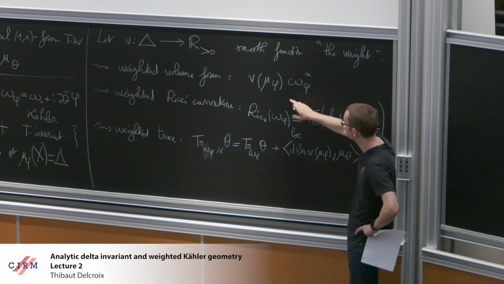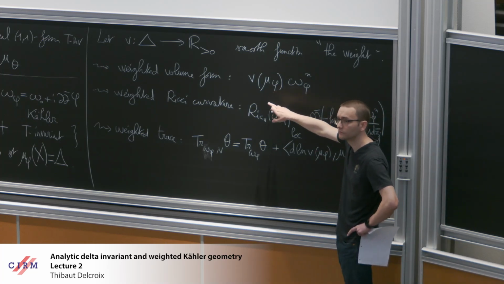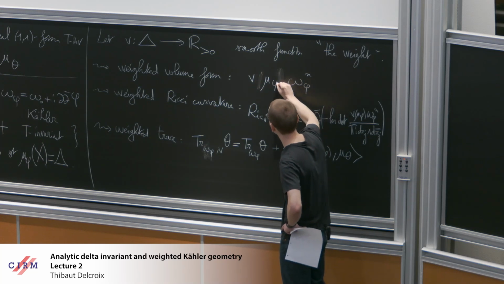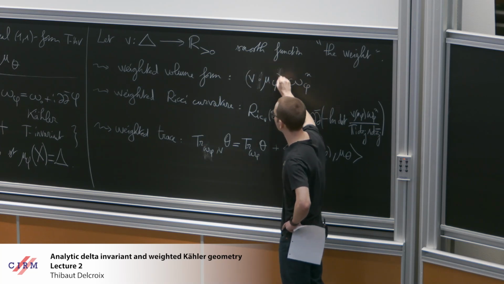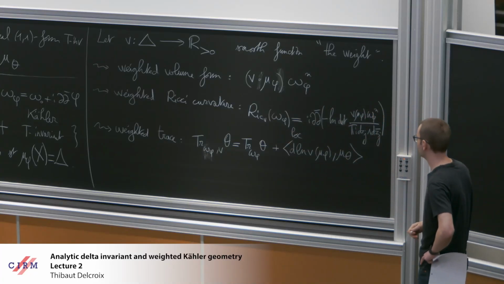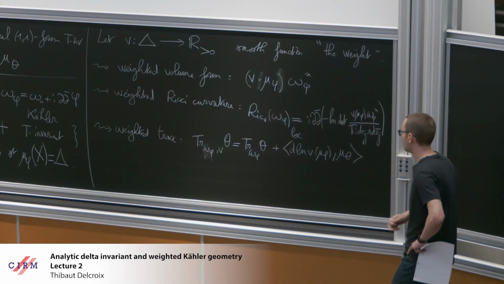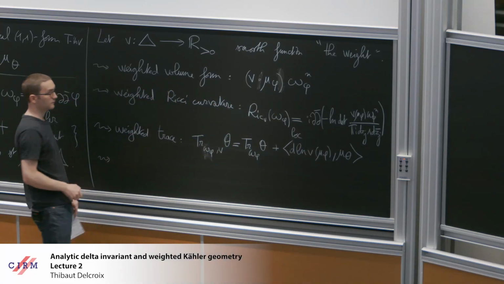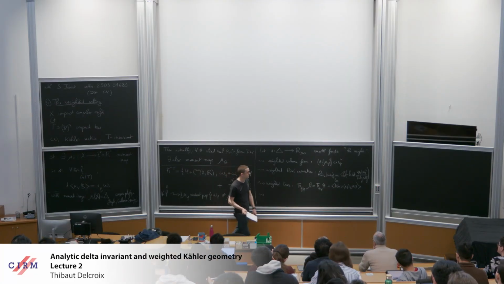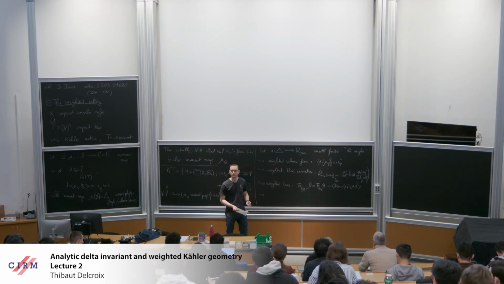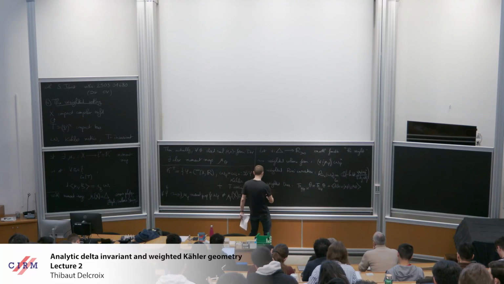Okay, so maybe not clear. When I'm writing this, I should actually, that's a composition. These are functions. But I write it like this. Okay, so now that I have the weighted trace and the scalar curvature, remember from yesterday, it was the trace of the Ricci. So now I can take the weighted trace of the weighted Ricci curvature, and I get the weighted scalar curvature.